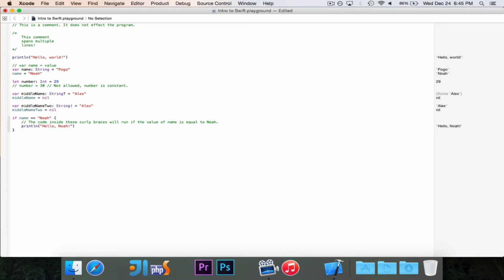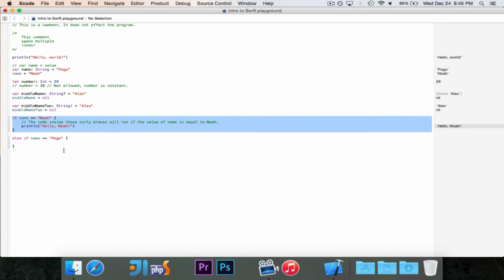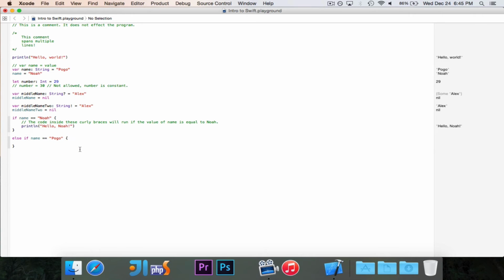So let's move on. So we know if statements. Let's continue with the if statements. There are two other things that go with that. There are else if statements, written like else if. Let's just write a sample, and we'll say if name is equal to Pogo. What this will do is check the first if statement to see is name equal to Noah. If that doesn't end up working, it's going to try this else if. So it's going to say otherwise if name is Pogo.